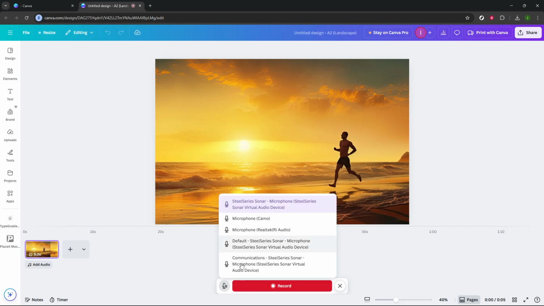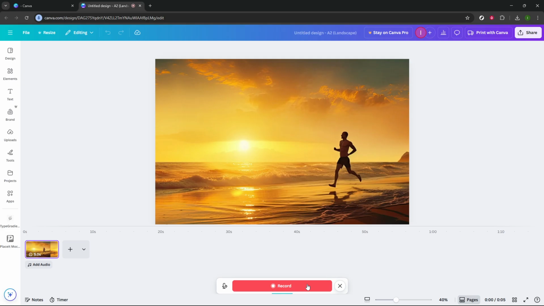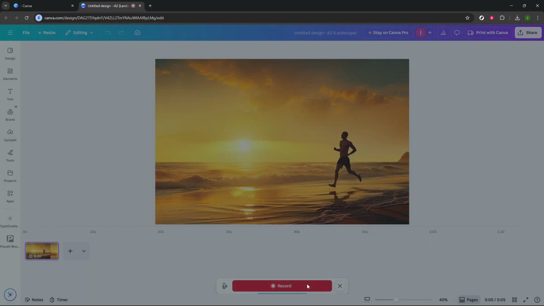Now comes the exciting part, recording your voice. Press the Record button when you're ready to start speaking. Make sure you articulate clearly and at a measured pace. Feel free to rehearse a few lines before hitting record, especially if it's your first time. Once you've finished your voiceover, simply click Finish. This will stop the recording and save your audio to the project's media library.